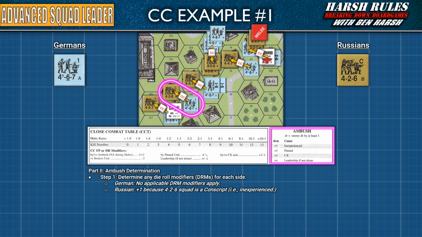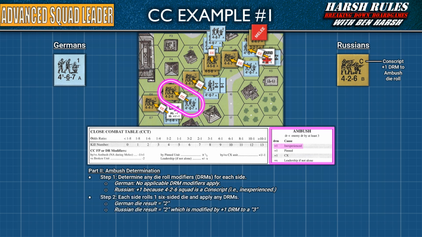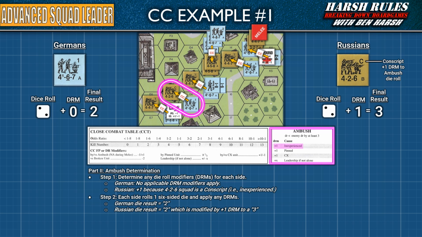In our example for the German unit, there are no applicable die roll modifiers to apply. However, for the Russian unit, there is a +1 because the 426 unit is a conscript. In other words, they're inexperienced. And then, in the next step, each side rolls one 6-sided die and applies any die roll modifiers. The German player receives a die result of 2 with no modifiers. The Russian player's die result is a 2, which is modified by a +1 die roll modifier to become a 3.